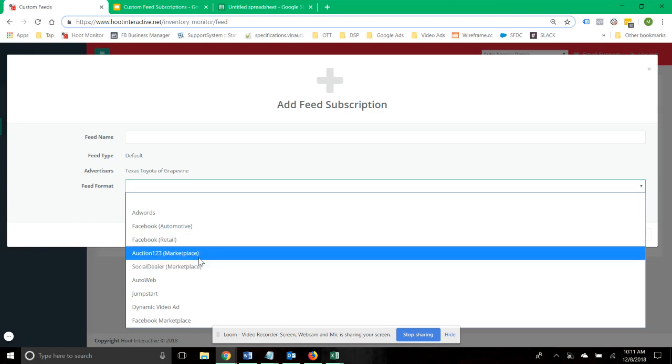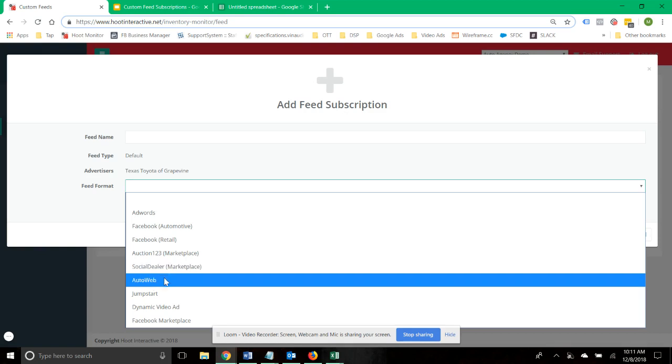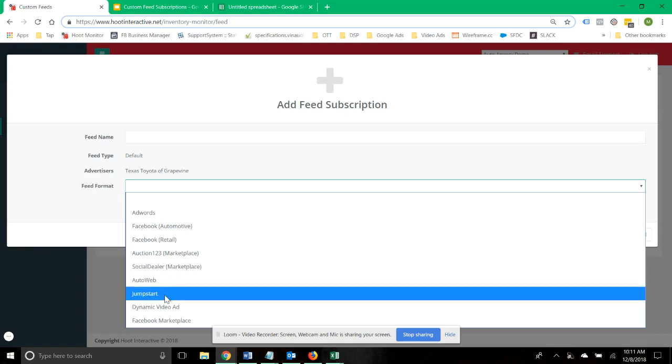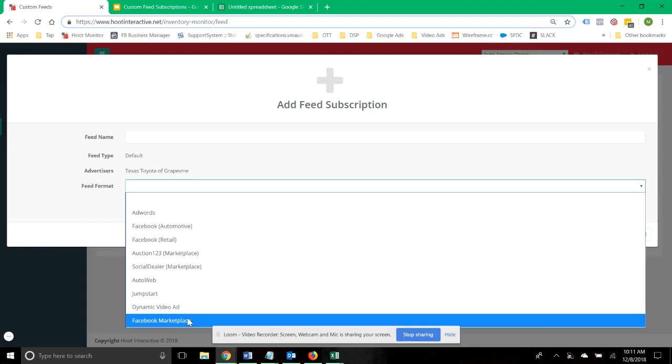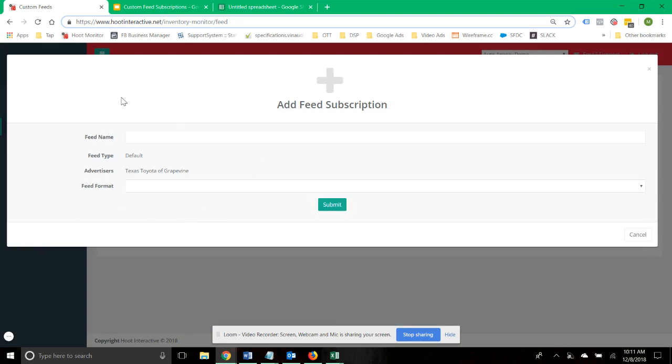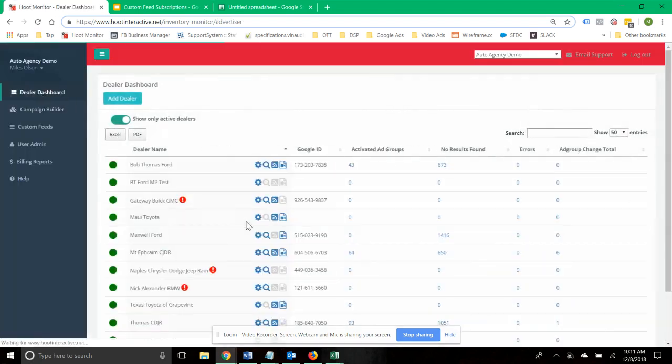We also have some marketplace feeds here if you're using one of these other vendors for marketplace, but of course you can request Facebook Marketplace direct integration from the Hoop Monitor system if you want to avoid working with a second vendor. And then we also have some of the third-party networks here like AutoWeb and Jumpstart. You can use these feeds for your dynamic video ads as well, and then just create a standard old Facebook Marketplace feed if your company might have direct access to the marketplace itself. Okay, and so that covers feed types, and that pretty much concludes all of the different capabilities that you have to create your custom feeds, filtered feeds from within the custom feeds interface.